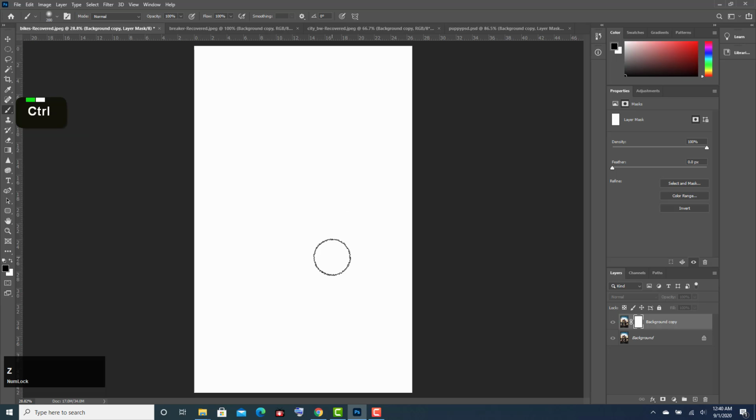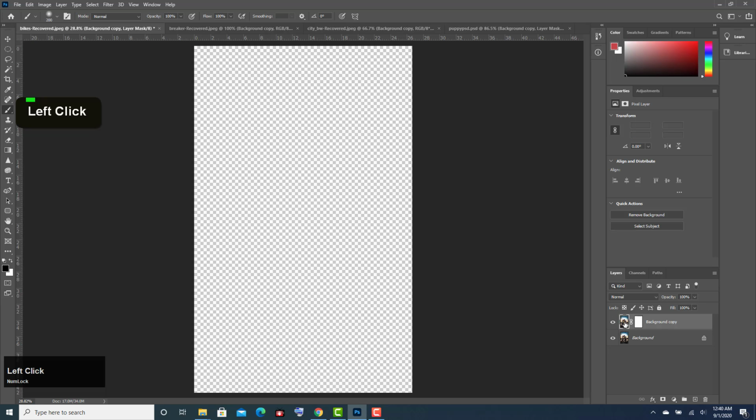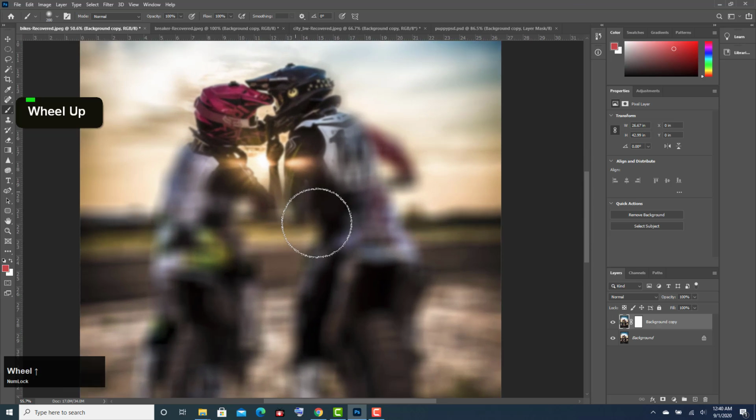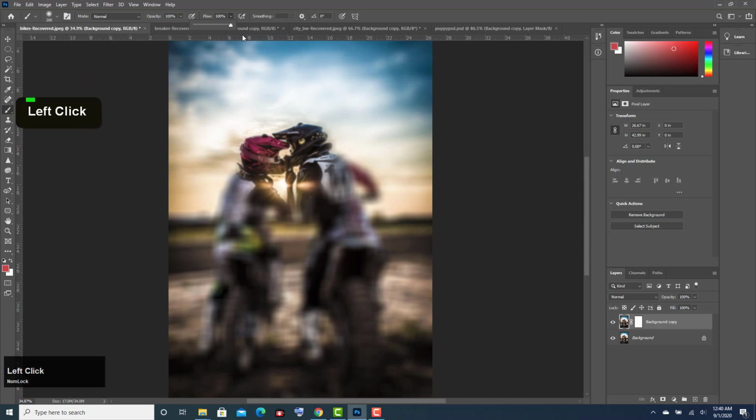Now I'm just undoing a few of these and showing back the layer again. And if I bring down the flow a little bit, you can see when I start to paint a little bit of a difference here. So it's kind of an additive process now.